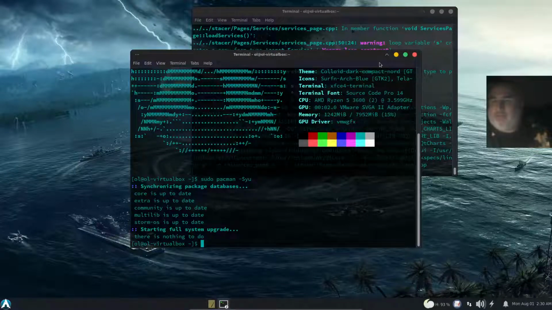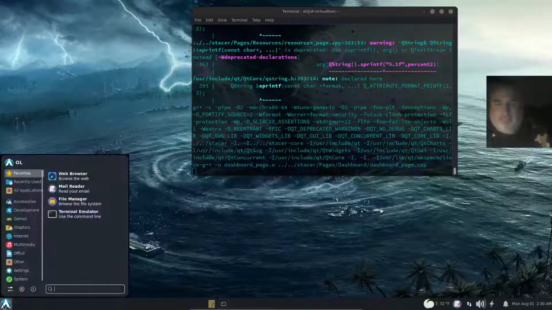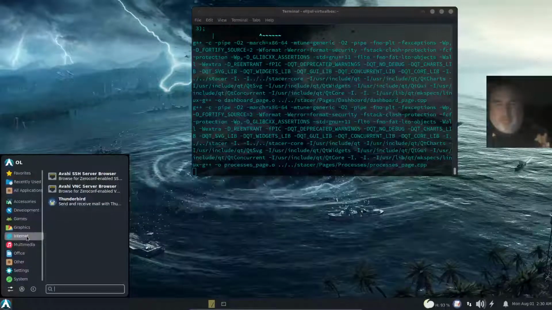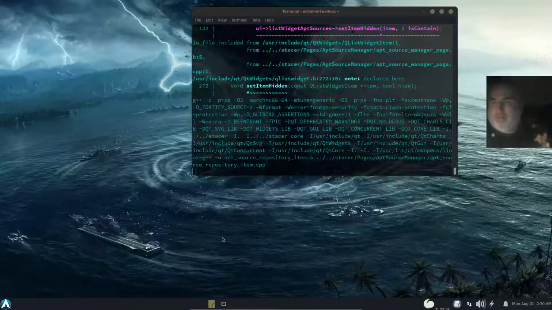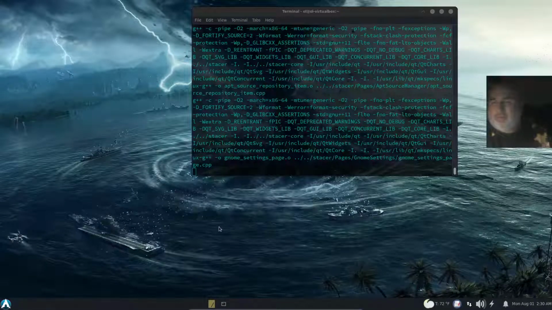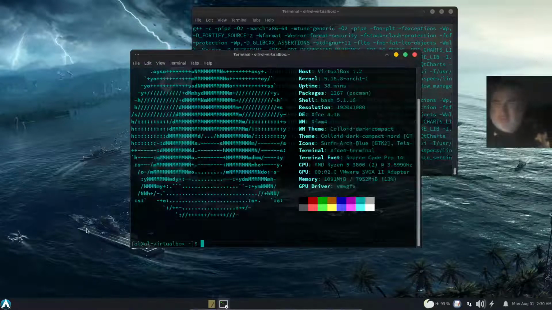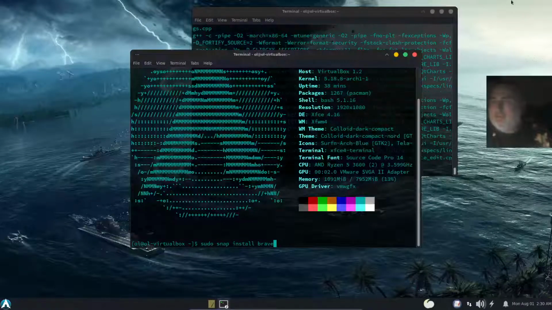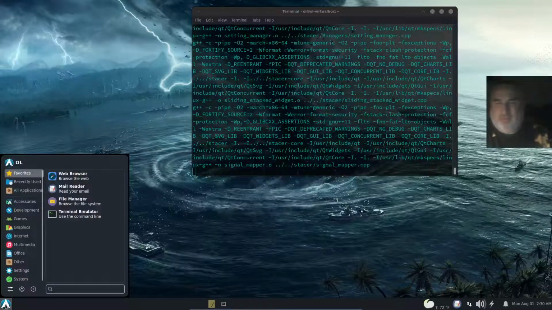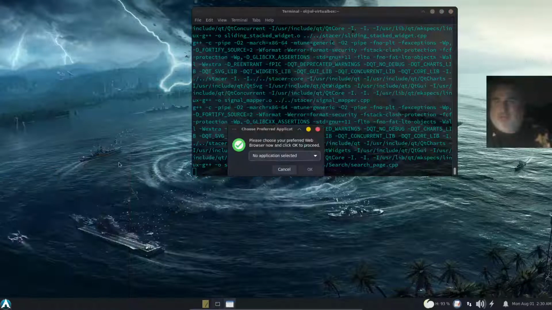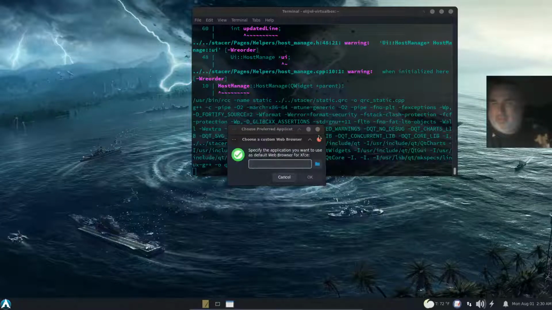Was it Brave that I installed? Yep, it was Brave. It's not showing up. It might go to it when I hit the browser. No, it's not finding it.